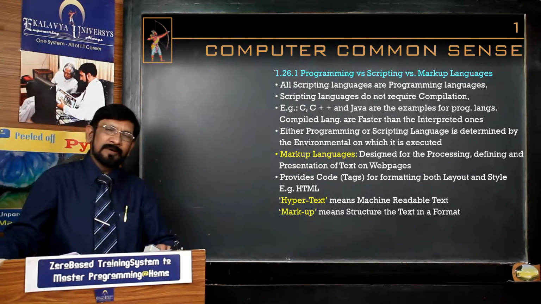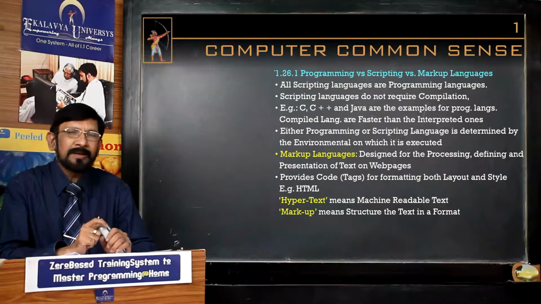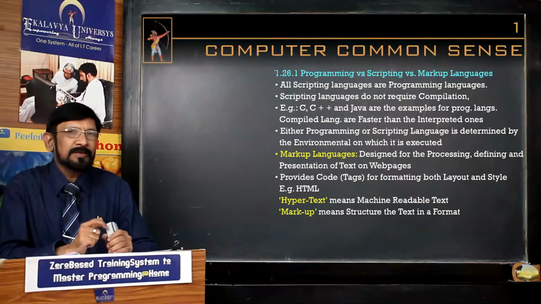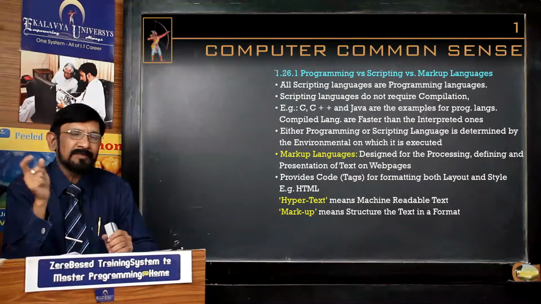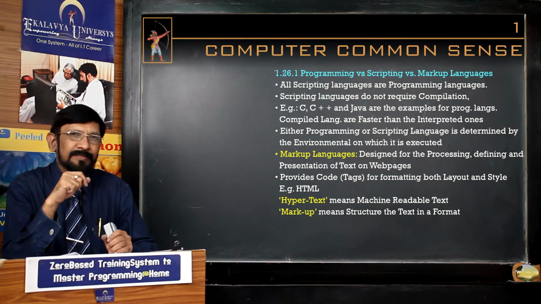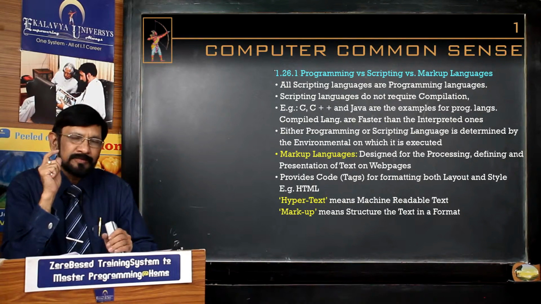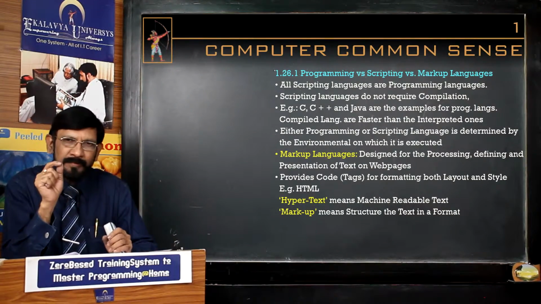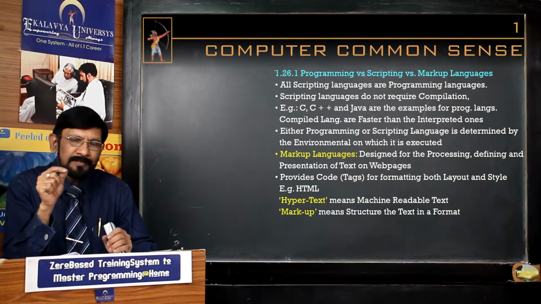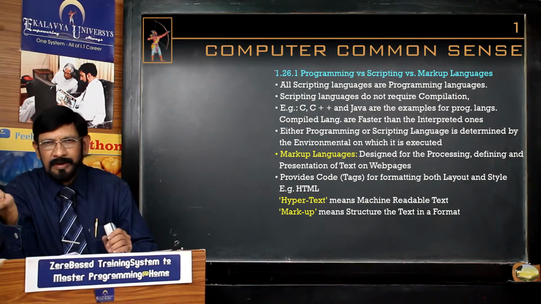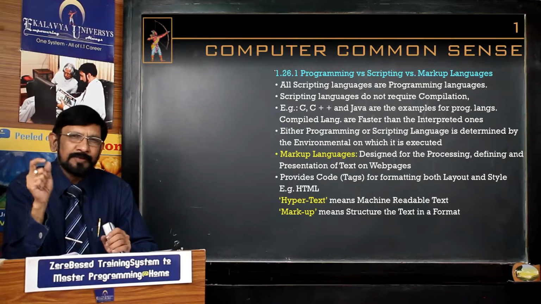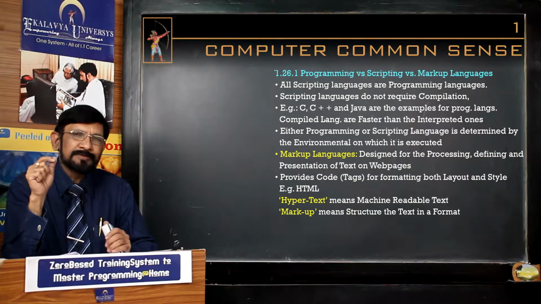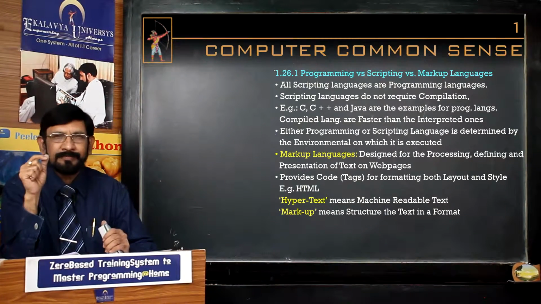Actually, JavaScript, as I told you, is interpreted, it is a scripting language, it should be interpreted. But the JavaScript engine in Google Chrome is compiled. That is why you must treat it as a programming language, not a scripting language. That difference you have to identify. So, before earmarking a language as either a scripting language or a programming language, you have to take into consideration the environment in which it is being executed.